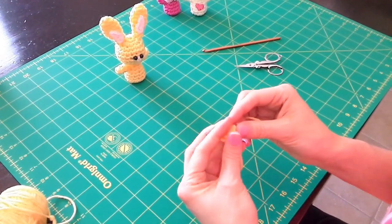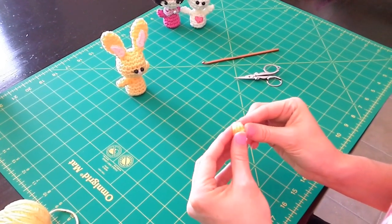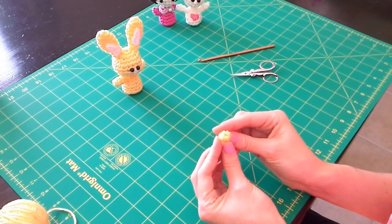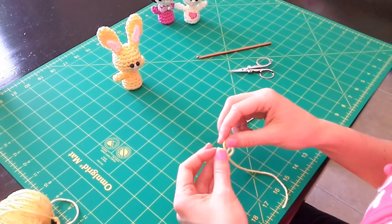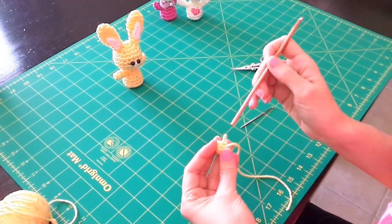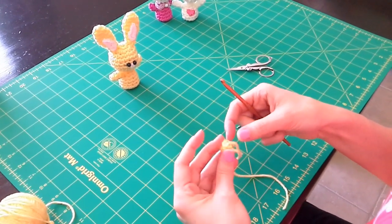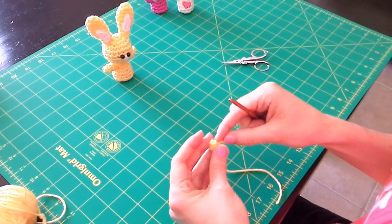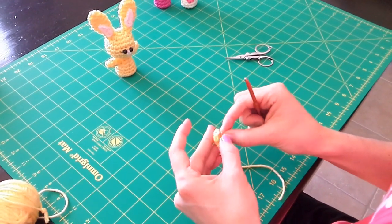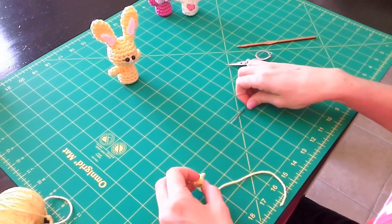Now we're going to sew it to the back end of the bunny. So just sort of squeeze it down and turn it into a little tail. A little ball. So cute. You can take the shorter tail and stuff it in. Kind of gives it a little bit of stuffing. Or if it's too long, you can just cut it right off. I'm just going to stuff mine in here. And treat it like stuffing. I may have to manipulate a bit when I'm sewing. Okay.